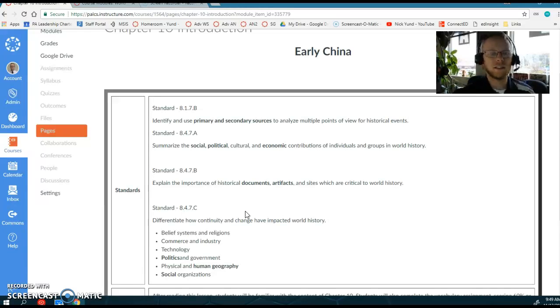Early China, except for China, it's not the Nile River, it's not the Tigris or the Euphrates, it's the Huang River, the Yellow River. We're going to talk about why it's called the Yellow River, especially in Lesson 1 when we go over sort of your quintessential geography of China and why it ended up the way it did.